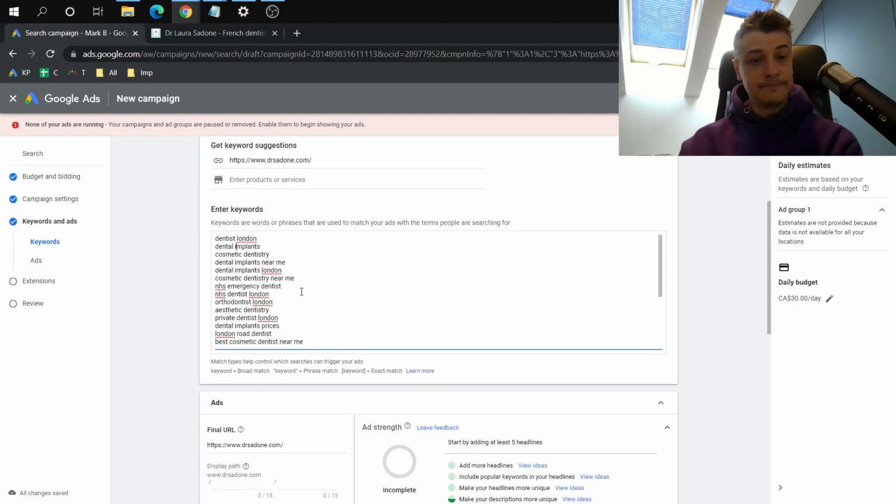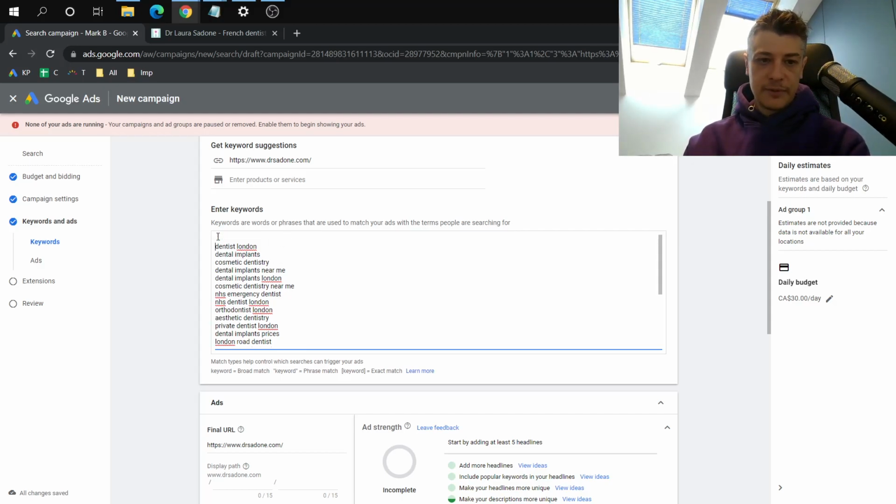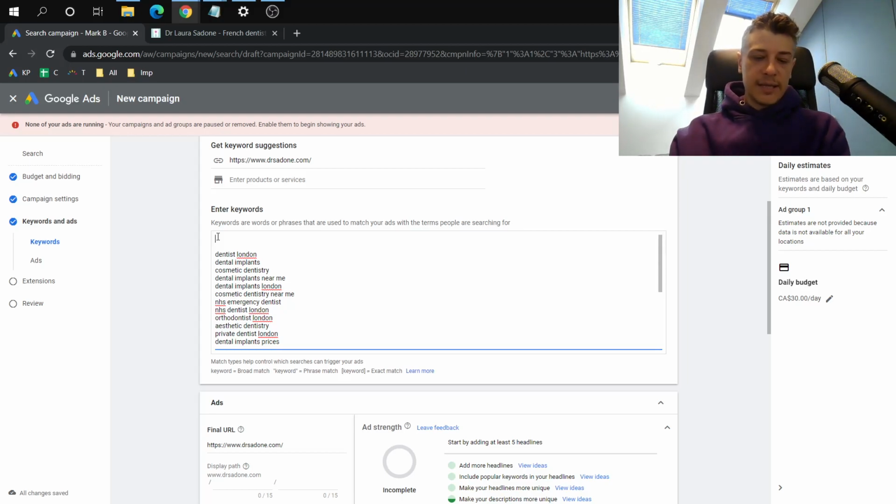But it's very important that you understand a few things. There's something called keyword modifiers, and they work in this way. Let's say that I type in dental.